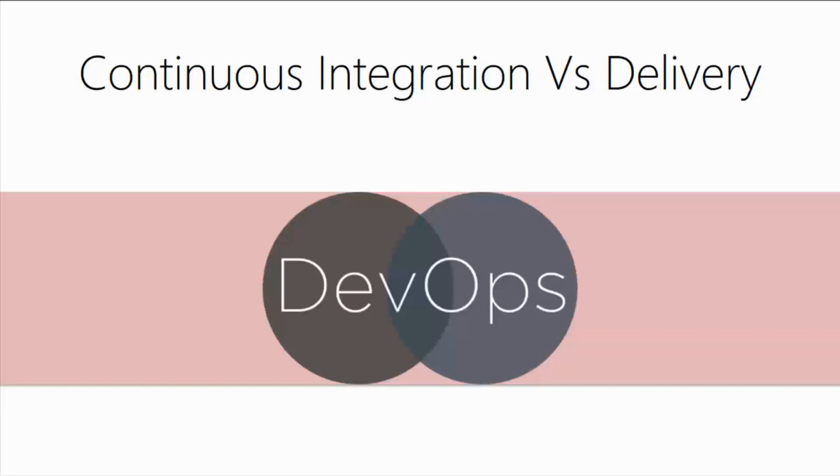Welcome back. Moving forward, I'm going to talk about the basics of continuous integration versus continuous delivery within the DevOps arena. So these two things are essentially what make the DevOps environment possible. So let's jump right in and take a look at what these are and try to understand the basic fundamentals of continuous integration versus delivery.